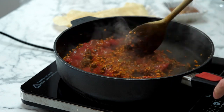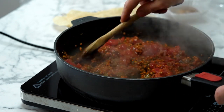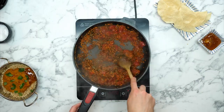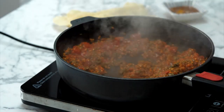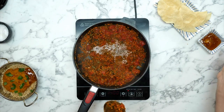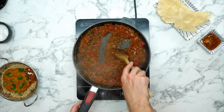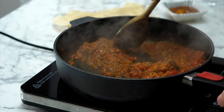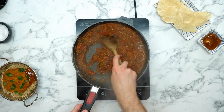As you can see, there's an awful lot of activity happening in the pan. There's a lot of steam coming off, which means it's quite fiery. So what I'm going to do is the same thing that I did before and add just a splash of water to settle it down a sip. Perfect. Because obviously the lentils are dry, so like beans, they are going to need waking up with liquid. So there we go.